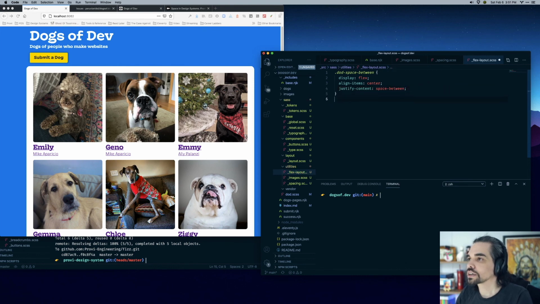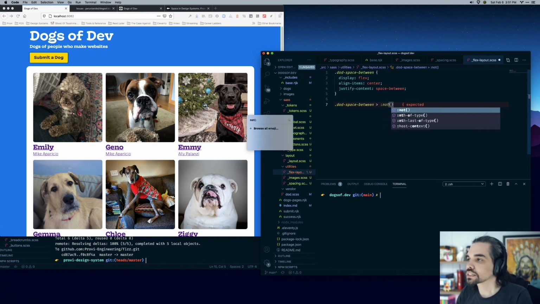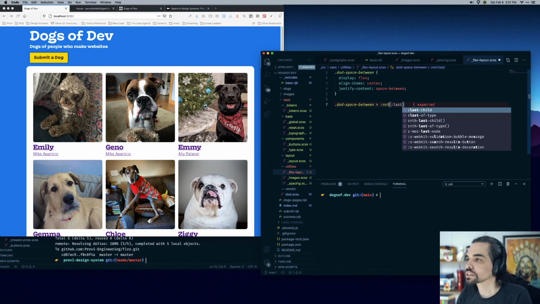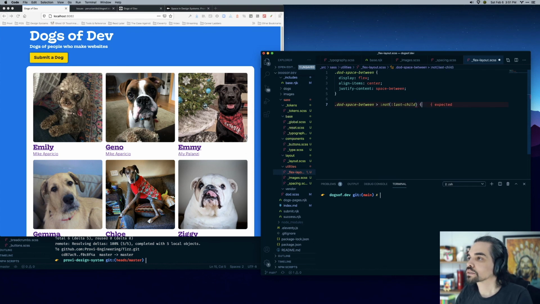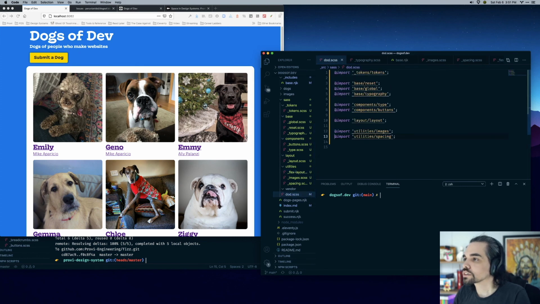And then also what we want to do is space between, not last child. We want to give this a little margin. Margin right spacing, we'll say 16. And then pull this into here, flex layout.